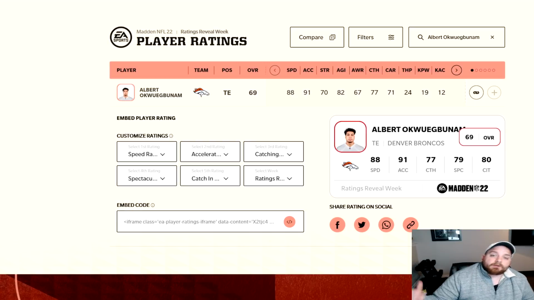Number 7 on our list, we're going to the only tight end that I have included, and that is depth. Right now, just best from behind Noah Fant. I think he might even be tight end 3 on Denver, and that's Albert Ogbunam, formerly of Missouri. And he just absolutely destroyed the combine a couple years ago when he was there. 88 speed, he's 6'6", with 88 speed, 91 acceleration, 77 catching, 79 spectacular catch, and 80 catch in traffic.